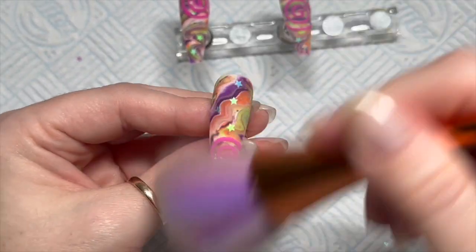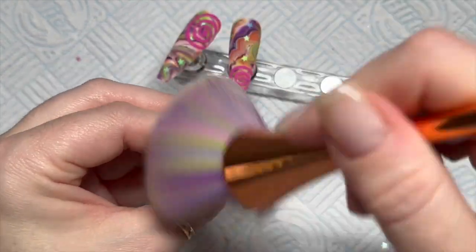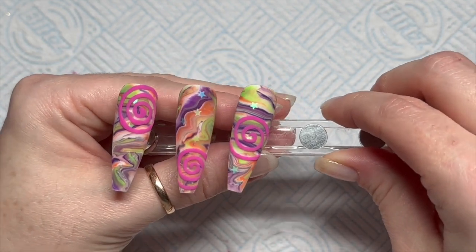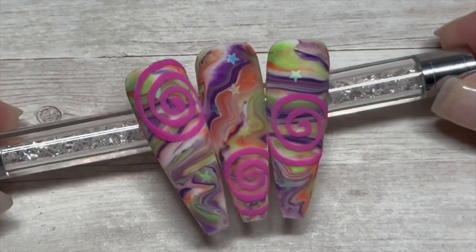I wish I'd chosen slightly different colours for the marble, because it looks a bit, I don't know, a bit muddy. But I just kind of went for Halloween-y colours. I hate Halloween. But there we go. Anyway, I'll show you a close-up. There we go. I hope you like them.